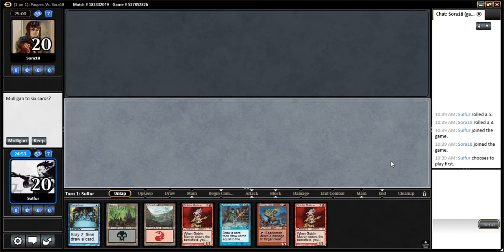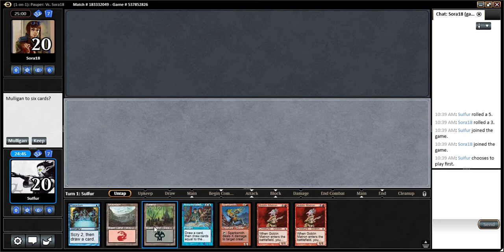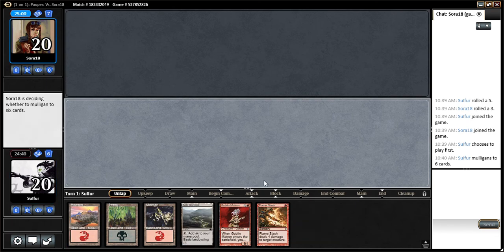Hey guys, we're back with another game of Pauper. We are playing some Matron Control. Haven't played this deck in a while, looking forward to it. And we've got kind of an awkward hand here. Mana's not fixed for everything, though we do have a turn 2 Sparksmith. Could hold its own, but I think I'm going to mulligan.